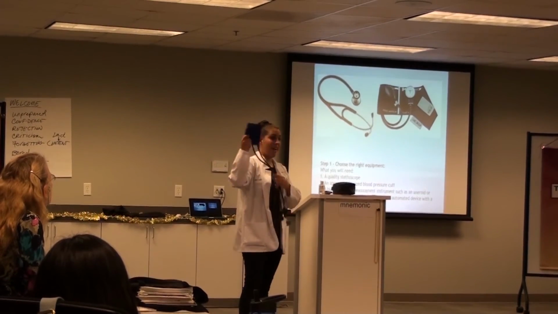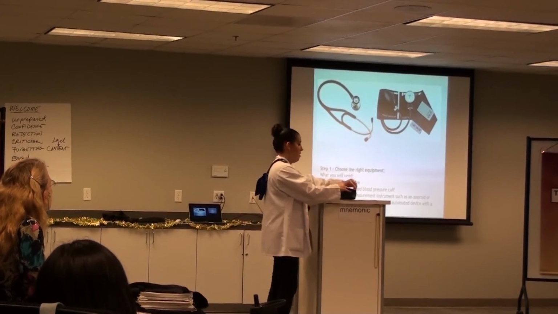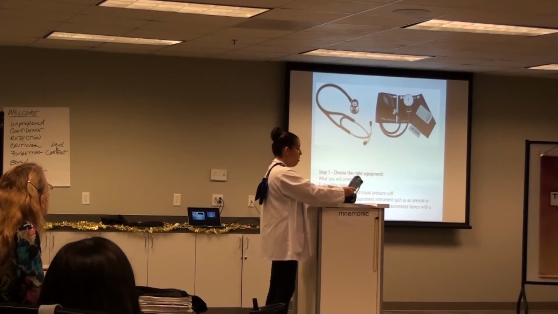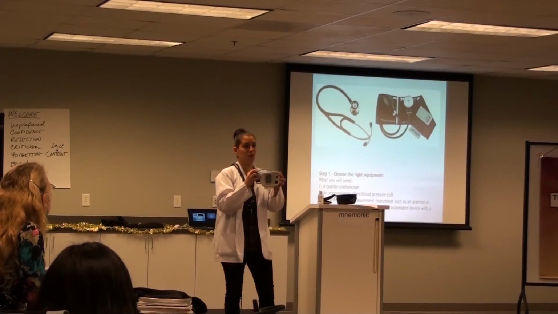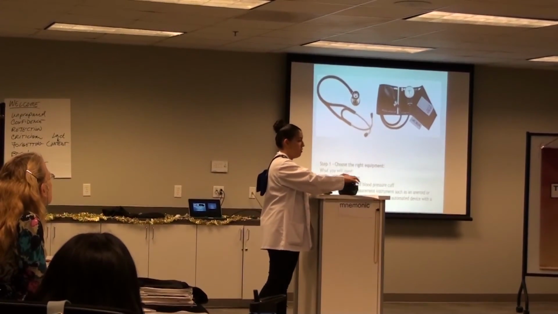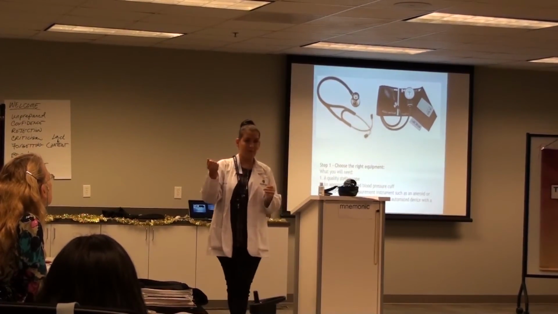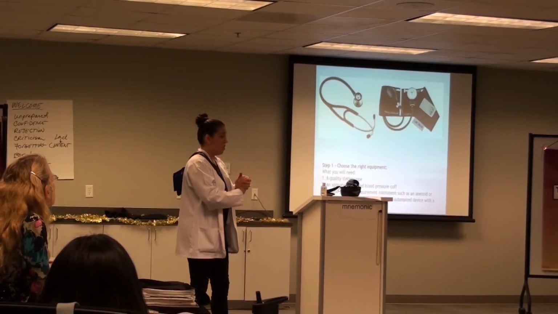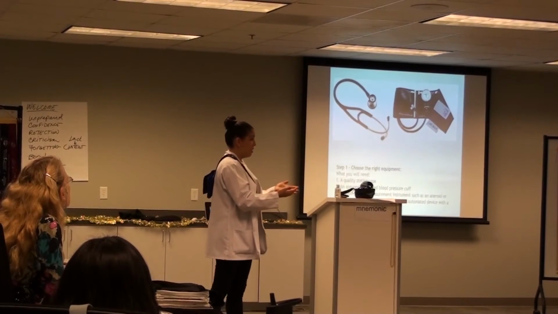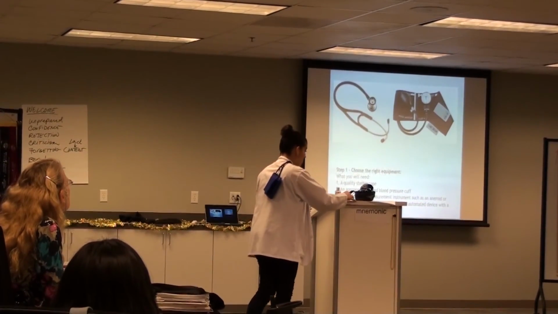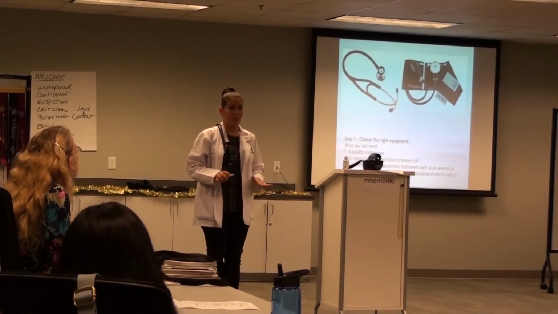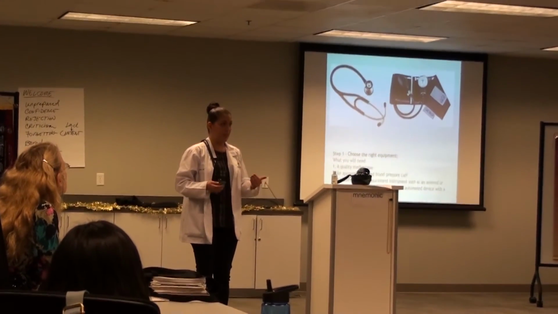Another type of cuff that can be used, that I prefer, if you don't have this and you want to check it at home, is this. It's a Life Source cuff. You want to use one of these. The ones with the wrists aren't very accurate, in my opinion. So after you do that, you put the cuff onto the patient's arm. You ask them to sit upright, their feet are flat, and they're relaxed.